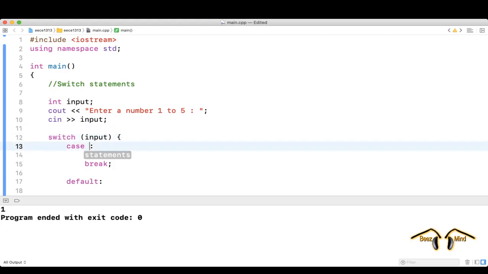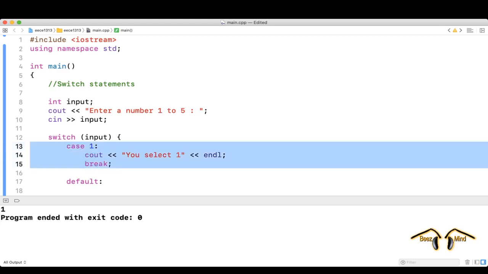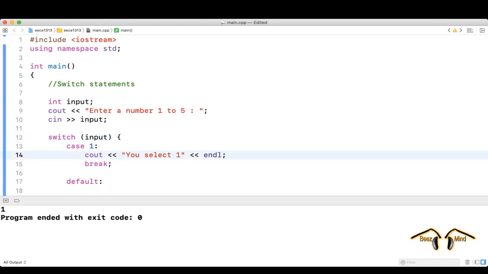The case is, if it is 1, you print a message, say cout, you select 1. You can have many statements in one case. In this case I have only one.